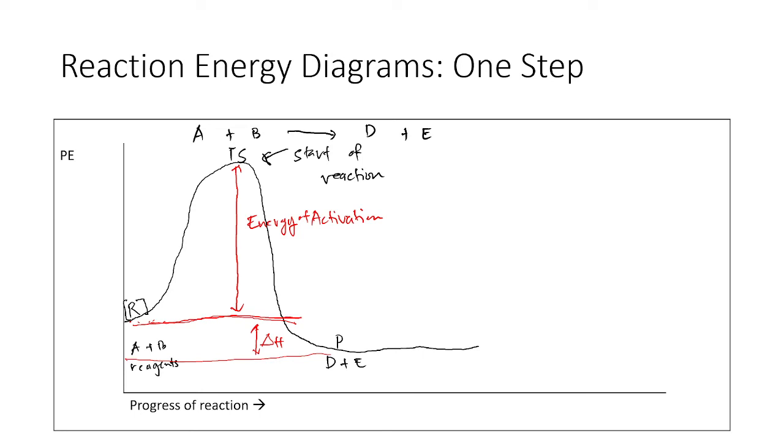So by negative enthalpy, ibig sabihin, yung energy na meron dun sa reactants natin ay na-release sa environment, or na-release outside dun sa substrate natin. Meaning to say, we have less energy from this point on, from our reactants to our product. Meaning to say, we have here a negative enthalpy.